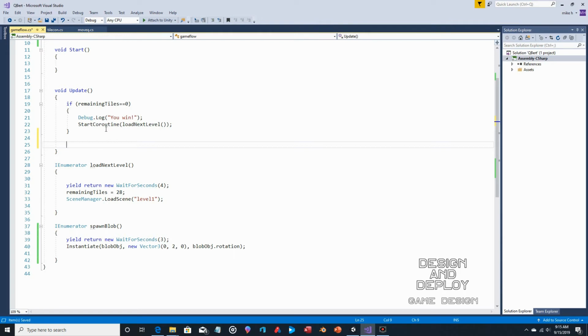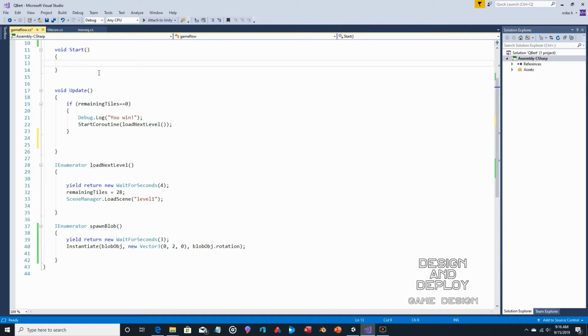So let's actually put this in the start section, because even though there's a 3-second delay, if we put it here, this entire section gets run every frame, which means every single frame it would be doing this again and again and again. So let's actually put this in the start section.